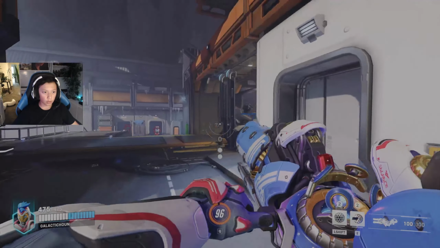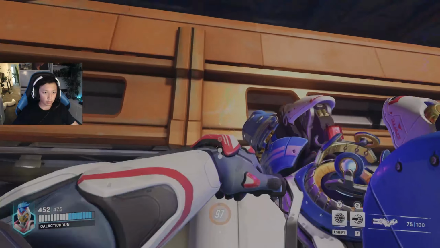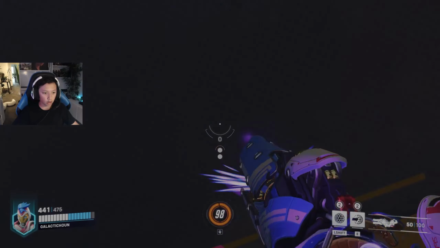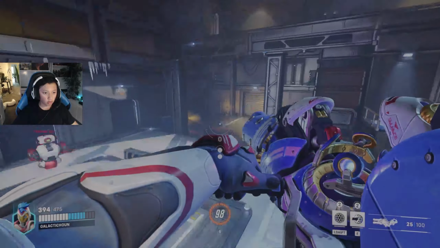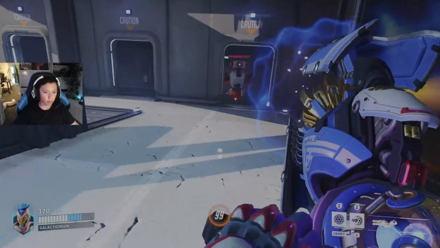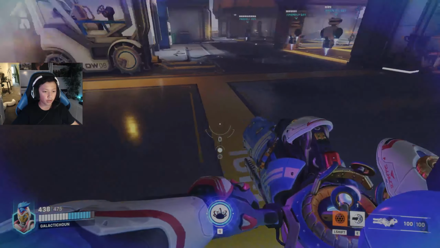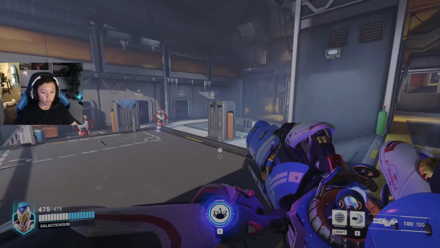Also, what you can do with the alternate fire, if you want to get some height or movement. Mainly for movement, because it doesn't really send you that high. But what you can do is just do this, right? So you get some nice movement. This does damage you, but since you do have a lot of health, it shouldn't affect you too much.